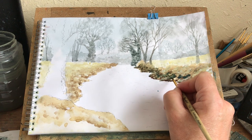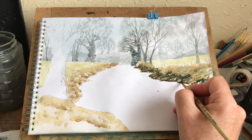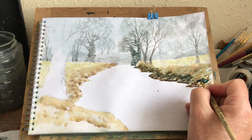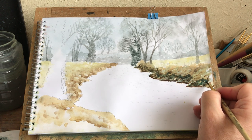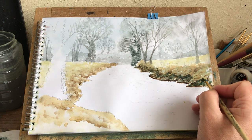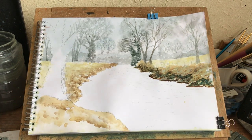So this now, look, I've got the two colours blending together. Oh, wow. Burnt umber and blue instead of just Payne's grey. Payne's grey is a bit boring, isn't it? So that's nice, isn't it? Oh yeah, I'm happy with that.